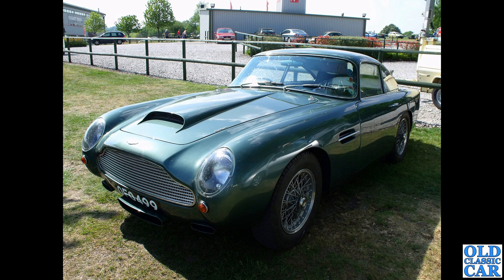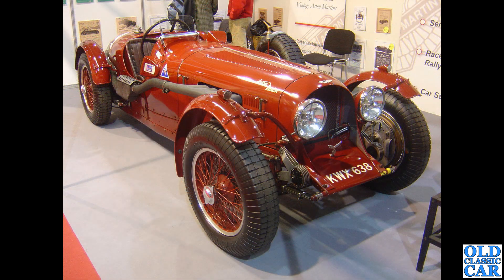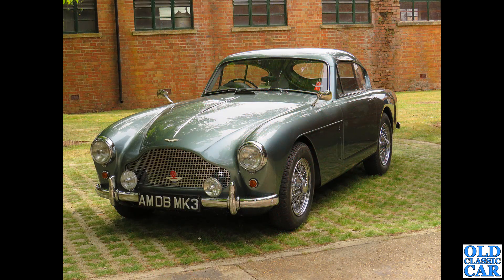The registration OFO 499 actually now shows on a 1956 Kaiser Jeep, so where is the car now? KWX 638 - two photos of probably the same car, a two-litre Speed Model, but with very different front-end treatment. Different nose cowls on each photo - one at Carfest with a different cowl on the front. Which came first and in which spec it is now I'm not quite sure.